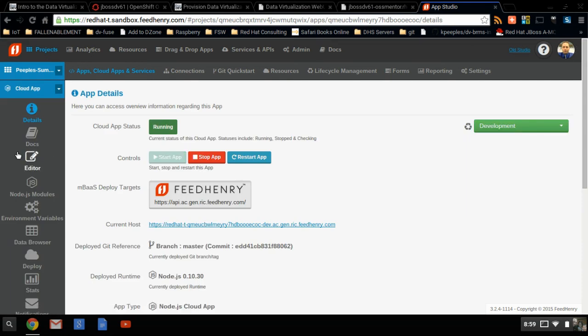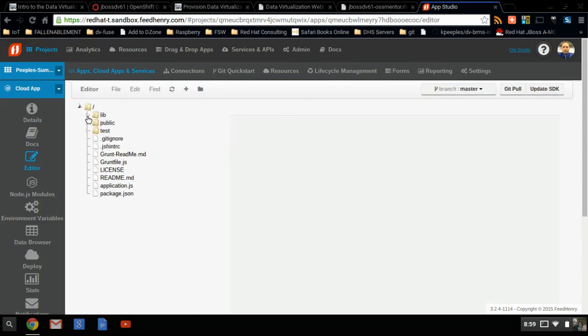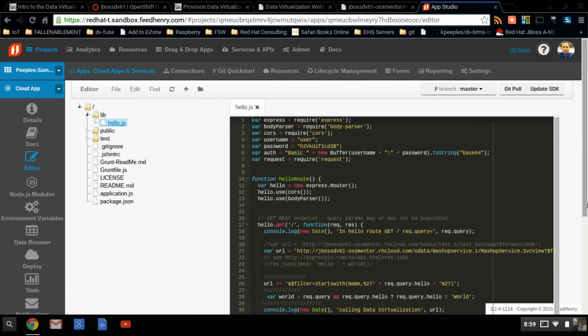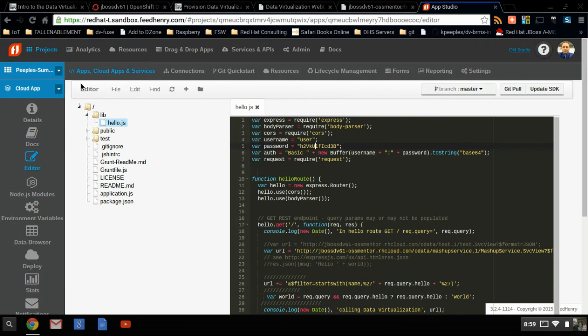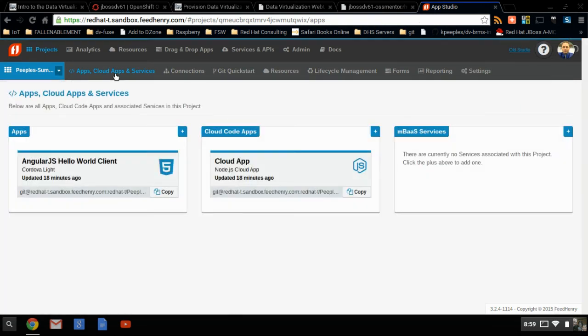Just briefly within the cloud app, I went under hello.js, and you'll notice here in the URL, I added the OData URL, and then I added the authorization for the basic authentication with the username and password here. That's all that's required to get the data within the cloud application. So that's the cloud service that communicates to data virtualization on OpenShift.